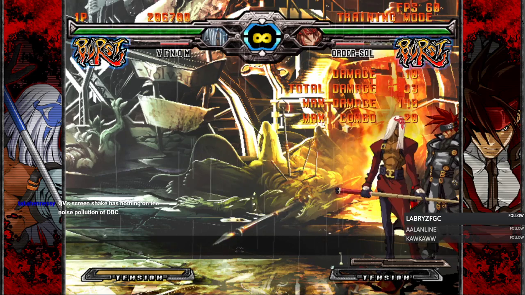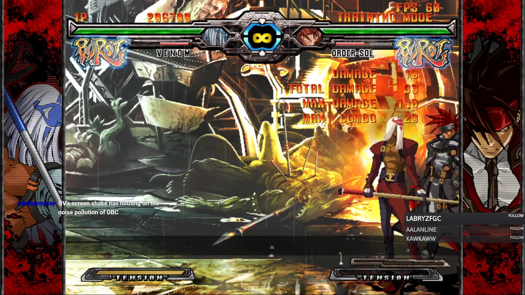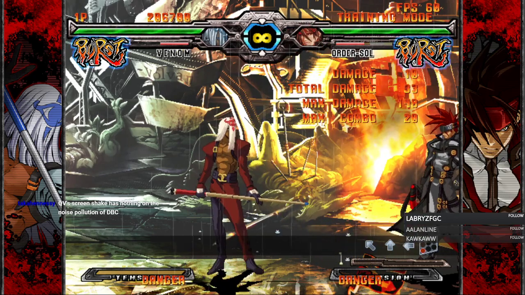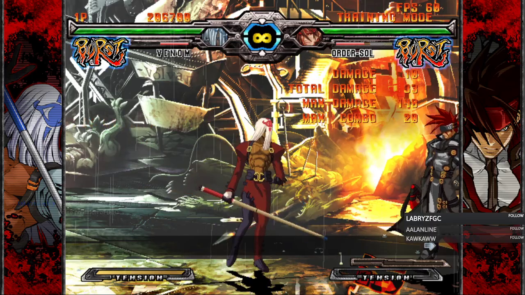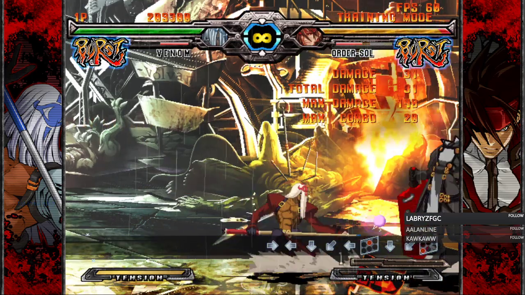The ways you can combo with it, QB screen share has nothing on noise pollution. Oh, we'll get to noise pollution later. Don't you worry, Take. Noise pollution is noted in other things. Yeah, this move is definitely loud as fuck.